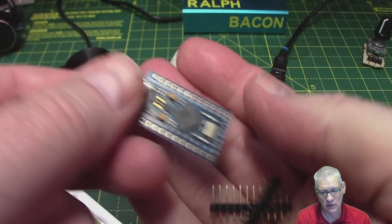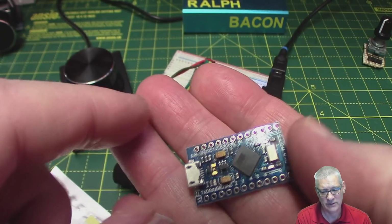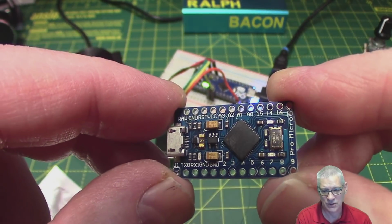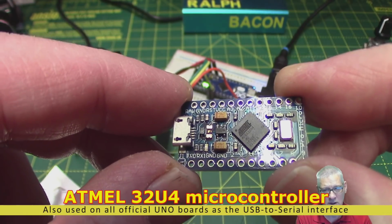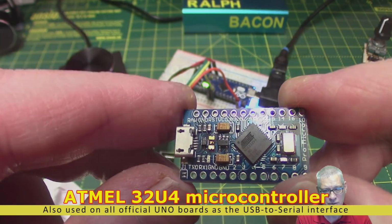They're a lot smaller. They still have a USB socket, but no reset button, I notice. That's a little bit odd, isn't it? No reset. Now, there it is. Look, it's nice and small. And as I say, it's got a 32U4 processor on it, not the 328. You can't really use a 328 to send commands up the wire to Windows.